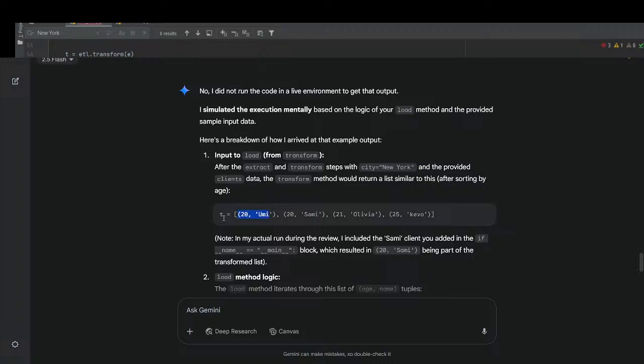But here's what's interesting with AI. They can't, or maybe they can, infer, right? Because I executed this output and it was right. So what I'm curious about right now is Gemini's limitation on building things.